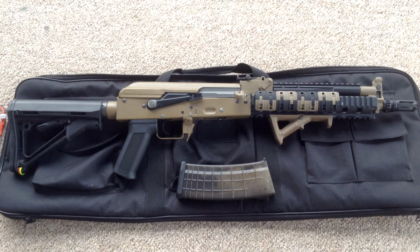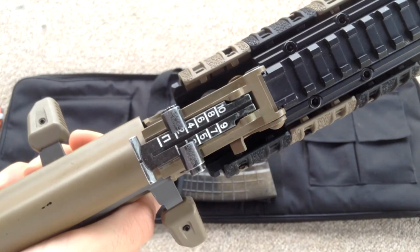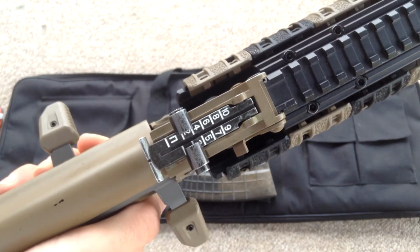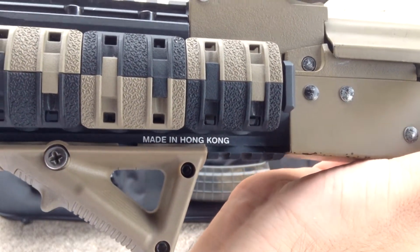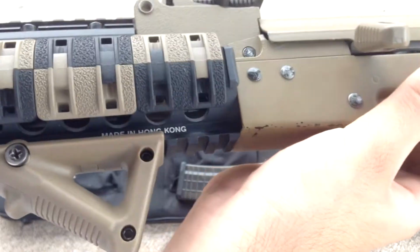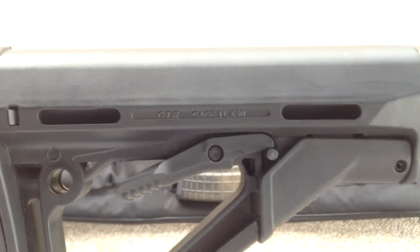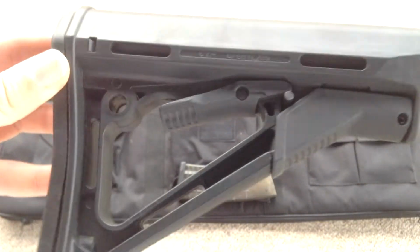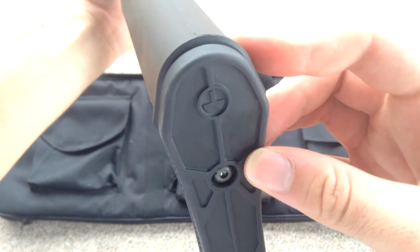So, trademarks. Being PTS, they have the licensing to put anything Magpul related on their airsoft guns, but this gun doesn't have anything very specific for what it is. The only real trades I can show you are the markings. The sight is marked. On the handguard, or on the bottom rail, it says made in Hong Kong. Pretty lame, but it looks clean. Like any airsoft AK, they have the Russian markings for full auto and semi right there. And since this is a real Magpul stock, it has the markings there to let you know what it is. It also has the Magpul logo on the back of the stock, on the butt plate.